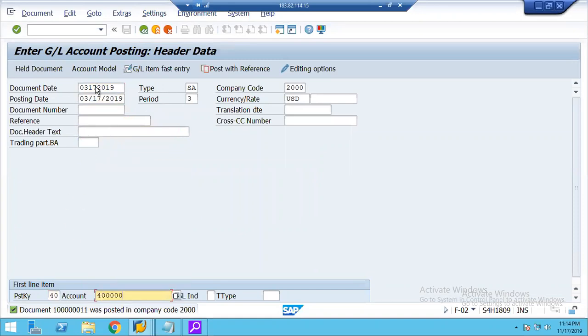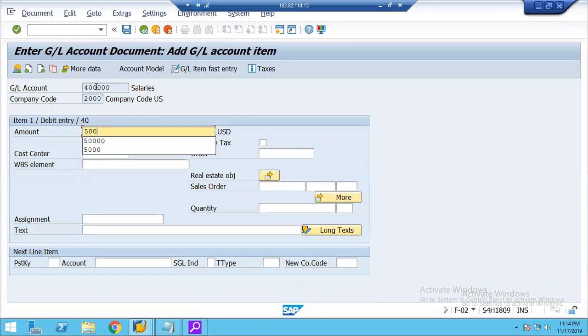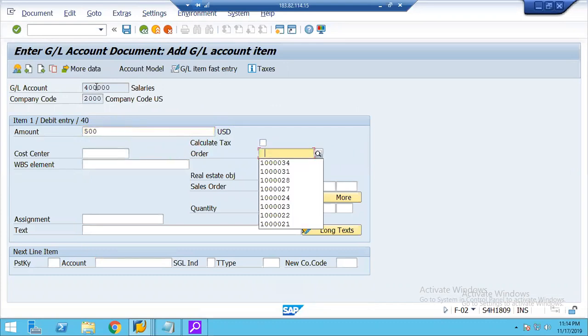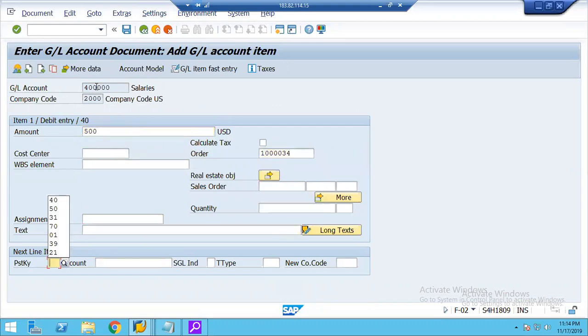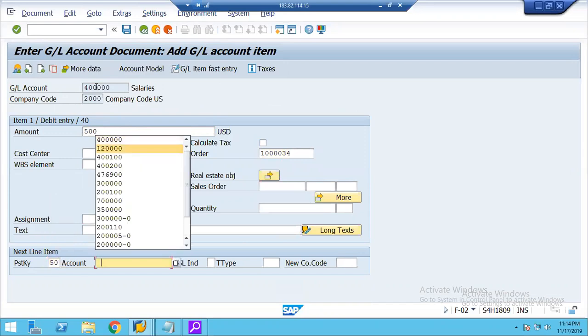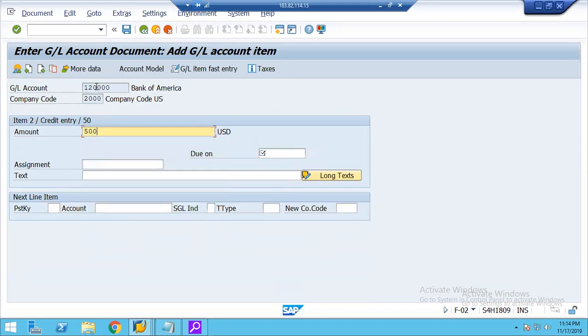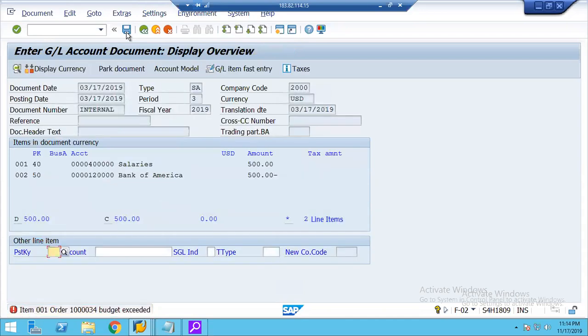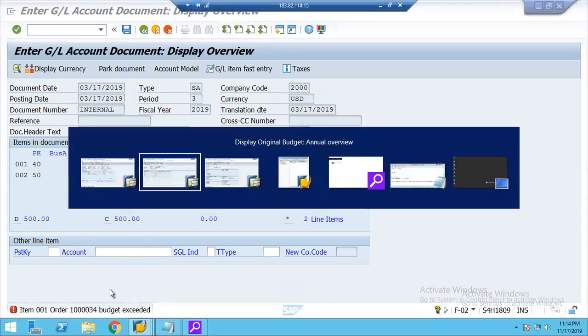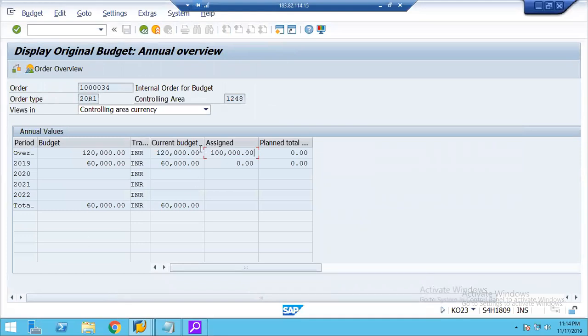I will put $500. Okay, posting it. Yeah, now it is stopping. Budget exceeded. So it is basically working on the overall budget.